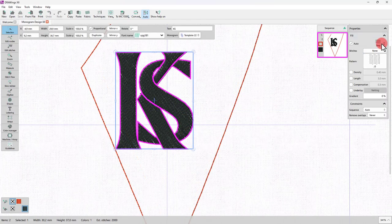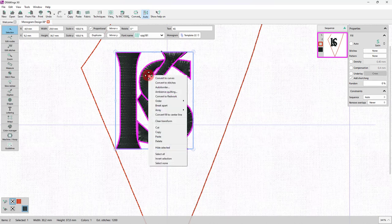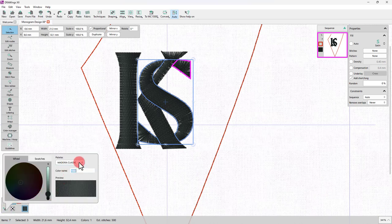Change the fill type to satin, and then right-click on the shape and use the break apart option. We break the monogram into its subparts to give a different color to the S letter.